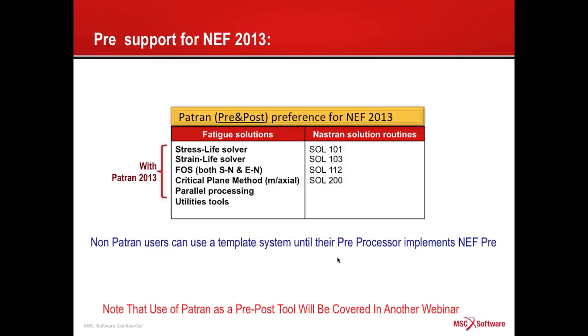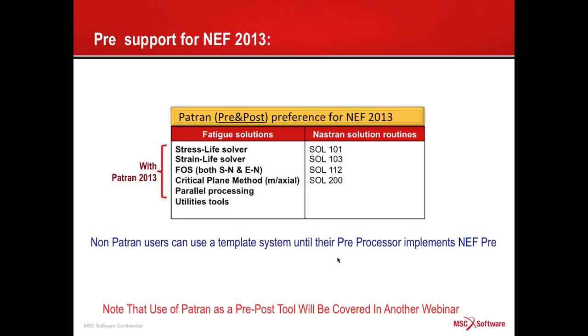So obviously the pre and post that we have control over is Patran. So Patran 2013 has been enhanced to support Nastran 2013. And so you can do both pre and post support of Nastran Embedded Fatigue in Patran. So if you want to set up a job and write the appropriate instruction file with Patran, that can be done with Patran 2013.